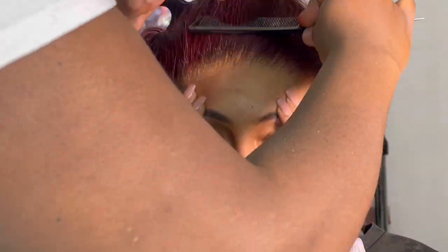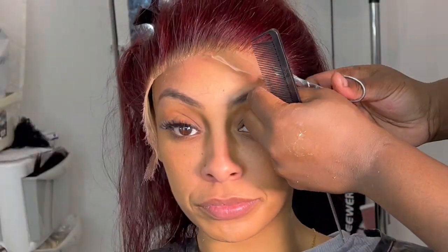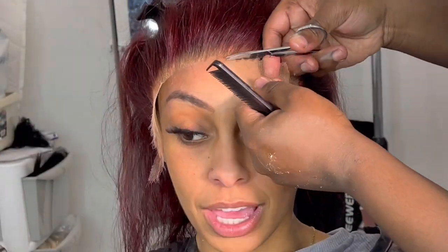When the glue turns clear and tacky, I then bring the lace to where the glue starts, and then using the back of my comb, I push the lace down in for an extra melt. I then cut a small section of lace and then I go in with my glue for any spots that I may have missed.